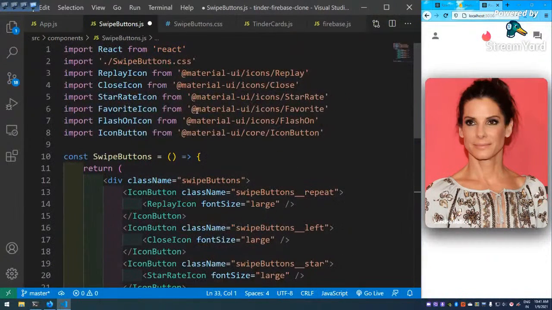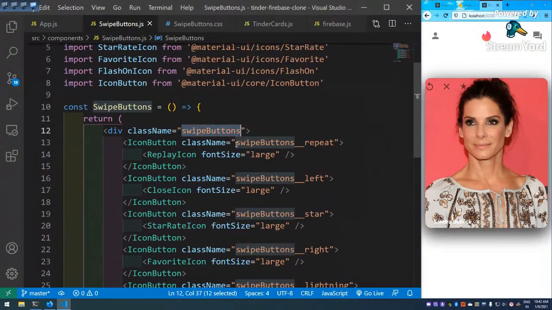As you can see, the icons are coming here. We have a replay icon, close icon, star icon, and all these icons are there. Everything is wrapped up with this swipeButtons class, and this swipeButtons__repeat is there in everything. And IconButton, again we have this IconButton, so that we can click on it.